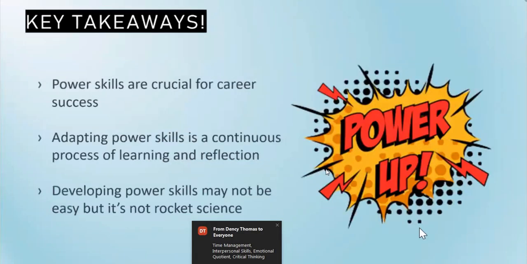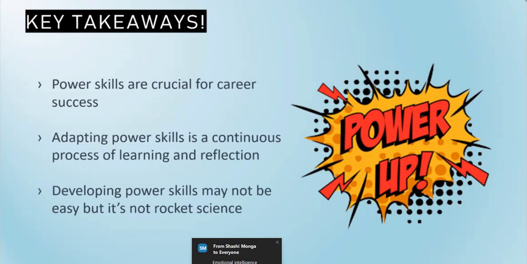With that, let me also just show you a few key takeaways from my end. So power skills are crucial for career success. If you have not been working on it consciously, please start to work on it now. Adapting to power skills is a continuous process, right? You need to learn each day, 1% every day, and reflect to improve. And to develop the power skills, there are a lot of different tools available, but it's not rocket science. So you can learn, pick them up, implement them, and you will be good to go.